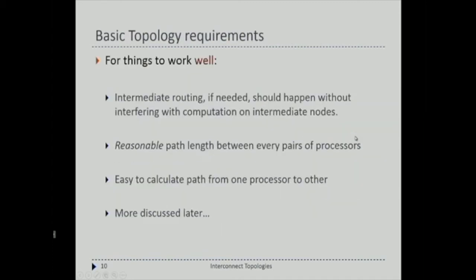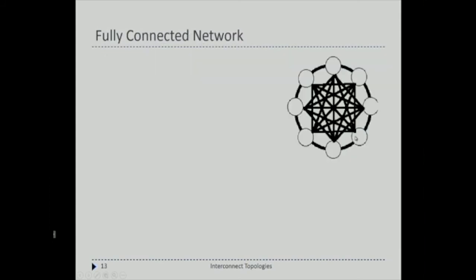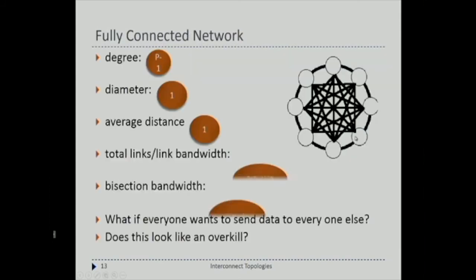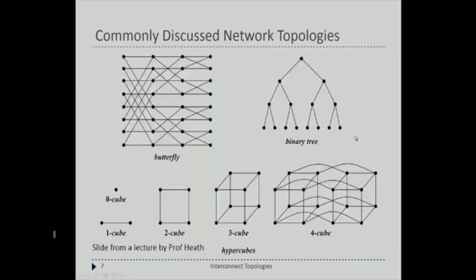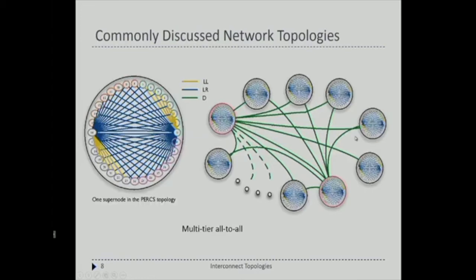Let me see if I have some analysis of topologies before I just show more beautiful pictures. Okay, so I guess I will just show the beautiful picture and not explain it. Actually, maybe I'll explain. Without explanation, this is nothing. So this was the topology of the dream machine that IBM was going to build for Blue Waters. The name Blue Waters is that way because IBM was going to build it. That's where the blue comes from. That's Deep Blue, that's IBM's logo.